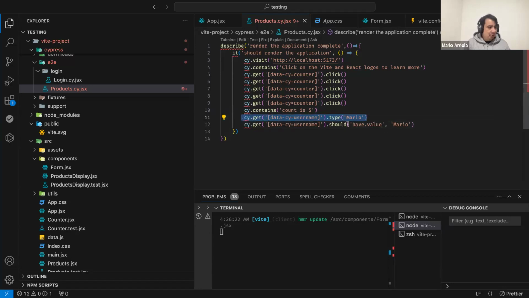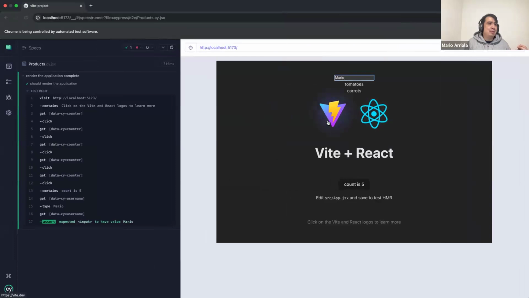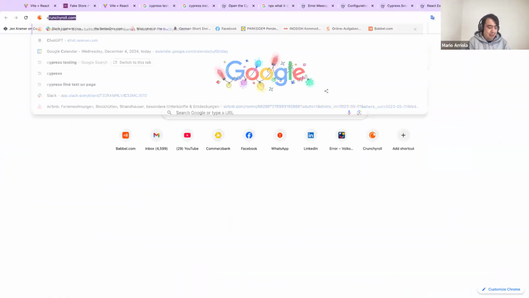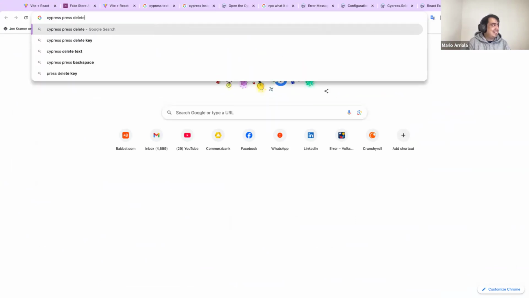For example, instead of type, maybe we can have press key. Let's say we want to press the delete button. I don't know how to do it, so I go to Cypress, press delete key.